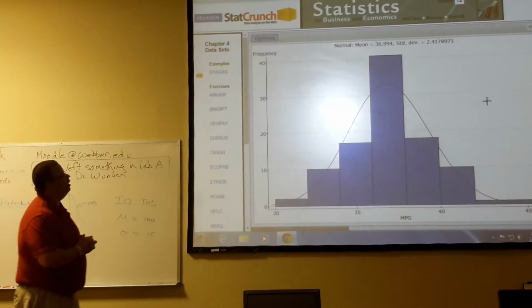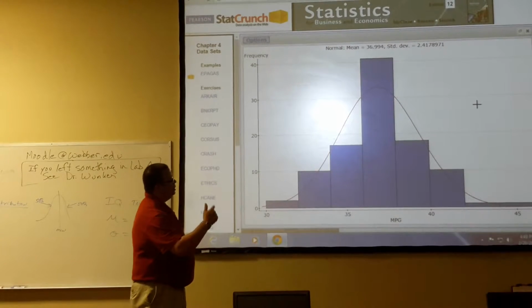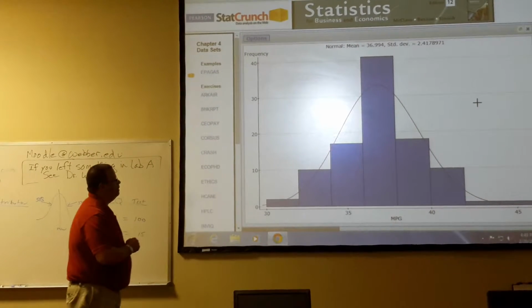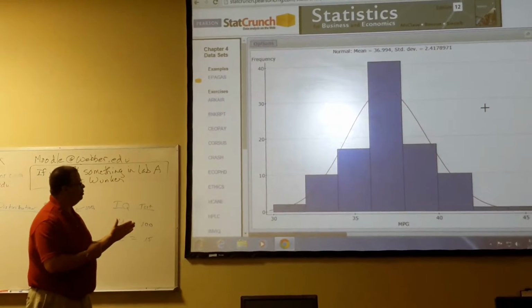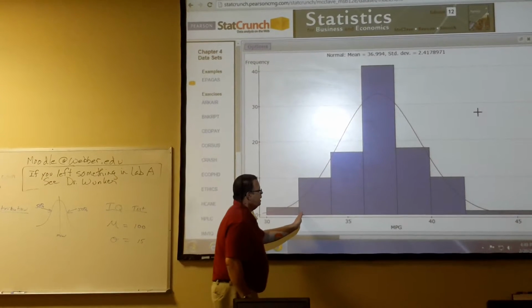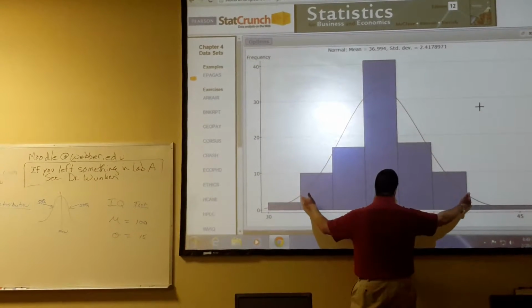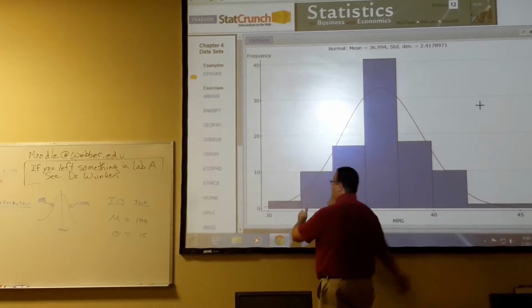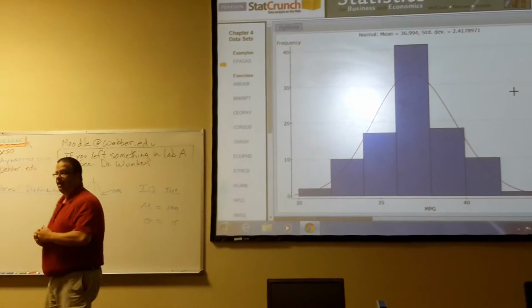Going out another standard deviation on either side is going to put us at 42 on the top end, or at 32 on the bottom end. 32 is going to be about right here. 42 is going to be about right here. And again, eyeballing it, it looks like about 95% of those values are within that range.